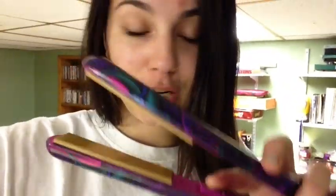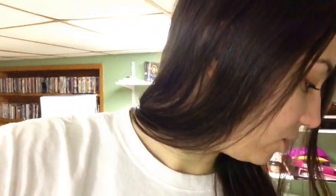I don't know if that makes sense, but I'm just putting on my straightener, and I'm going to fix my hair, do some makeup. I already have my outfit laid out. This is what I'm wearing today. All Ann Taylor, and then I changed my bag. I laid out a bunch of outfits for the week. Don't ask me why. I was just playing around with my outfits yesterday when I was putting them away. And yeah, that's pretty much it.